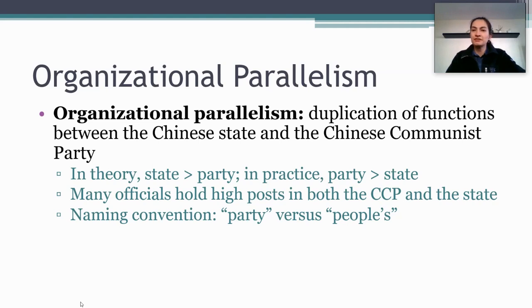So, most prominently, for instance, there are two big major legislative bodies in China. The state one is called the National People's Congress, and the party one is called the National Party Congress. They look kind of similar. They have some similar functions in that both are sort of rubber stamp organizations that are supposed to wield power on a higher ranking or wield checks over higher ranking institutions and people.